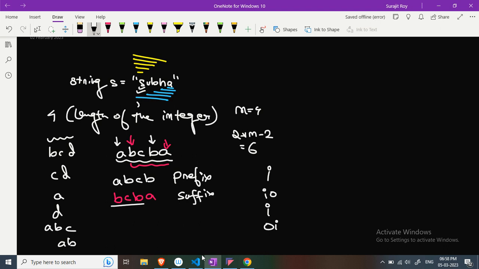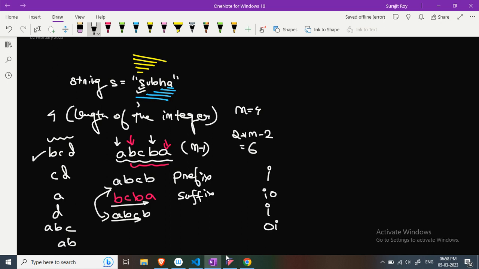Now if I reverse the suffix, what will come? ABCB. If I reverse the suffix, this will become ABCB, and these two are the same. So our work is to find the substrings containing n minus 1 characters.